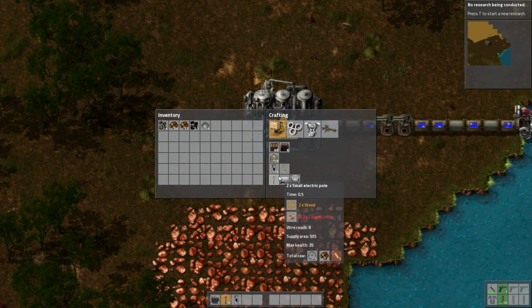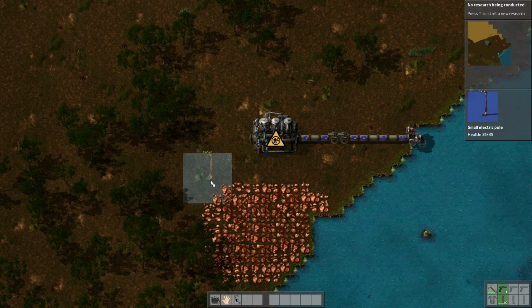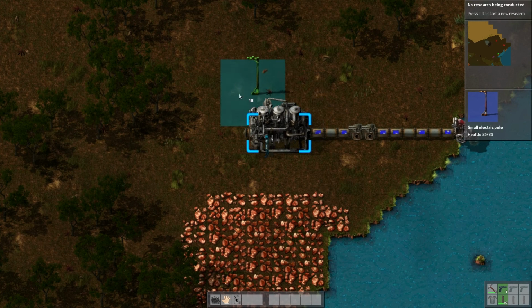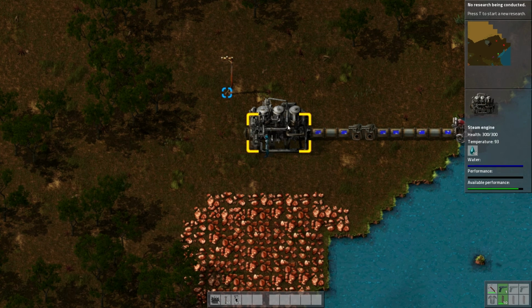Okay, so I made some wooden poles, electric poles. These things have a range. The area around them is what they will power or draw power from. Even just one corner is enough. So now the little symbol means that there's nothing using the electricity yet. So it's got nothing to do, basically. It's not even really on, as far as I know.